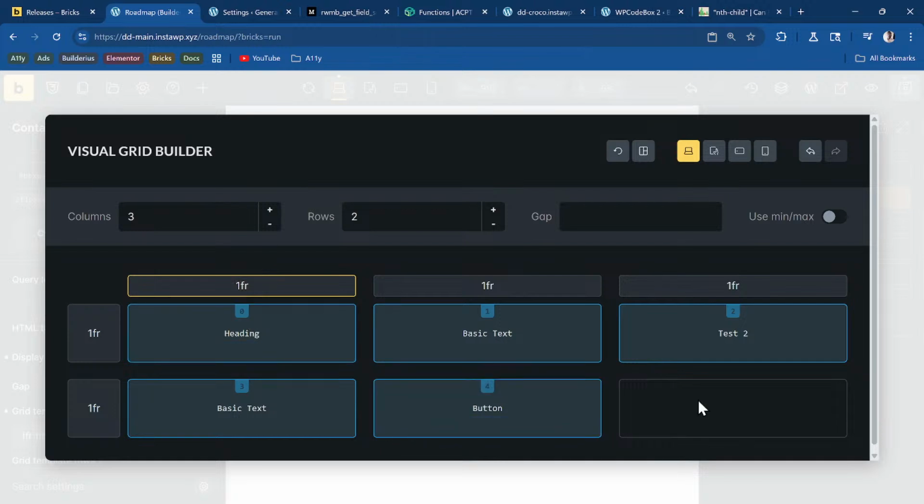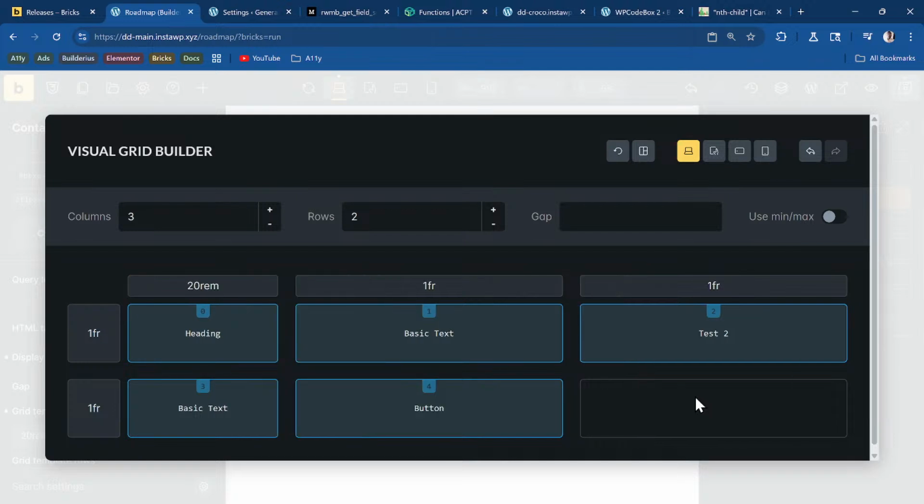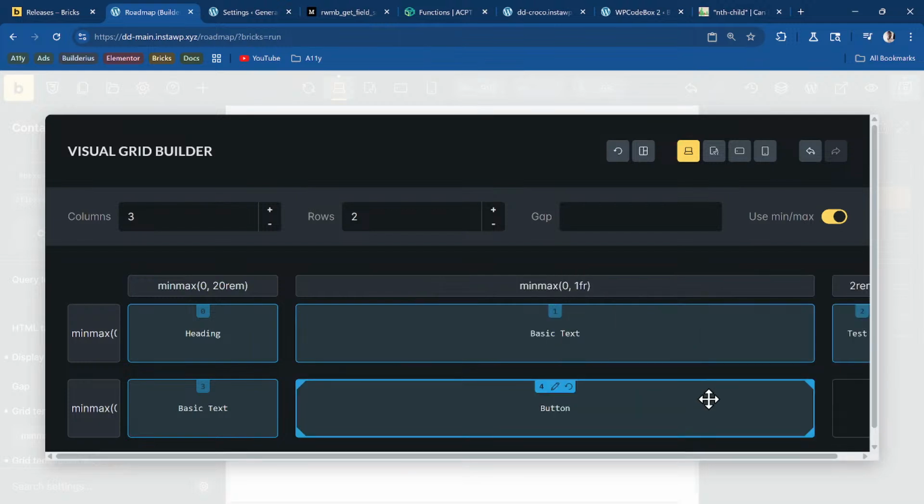Let me see if I can change this notation itself. So instead of 1fr, let me say I want 20rem. Oh, okay, yeah. So you can just change it to 20rem, but it just makes it easier to use minmax. If I click on it, it automatically changes everything to minmax. But if you want to remove the minmax, you can still delete it, I believe, and change it to 2rem, if that's what your design calls for. So they give you this option to automatically add the minmax, but you can still overwrite every one of them. All of these options you can override.